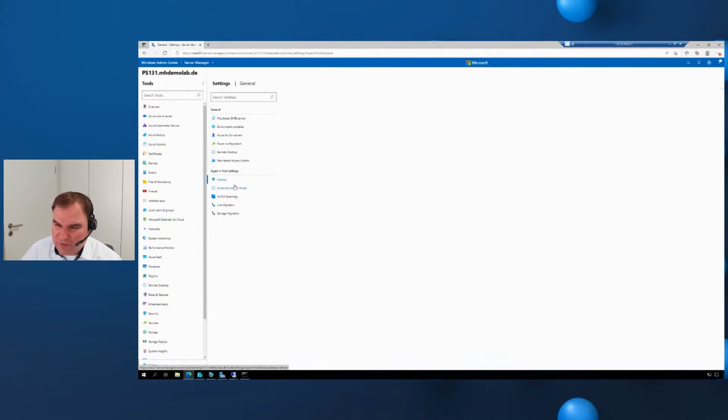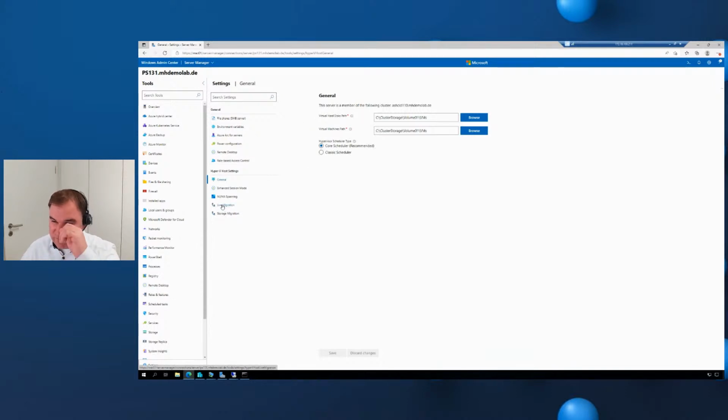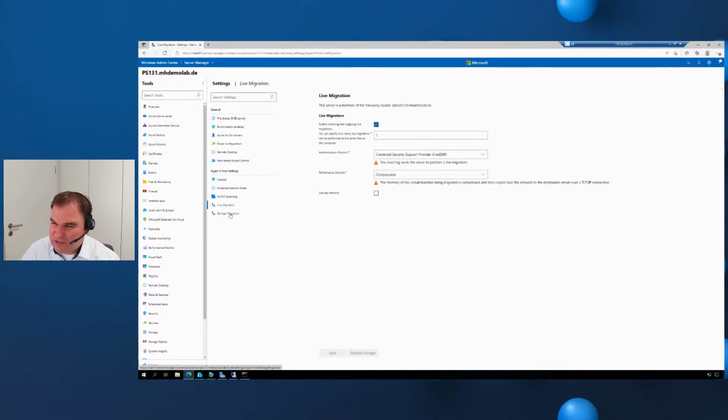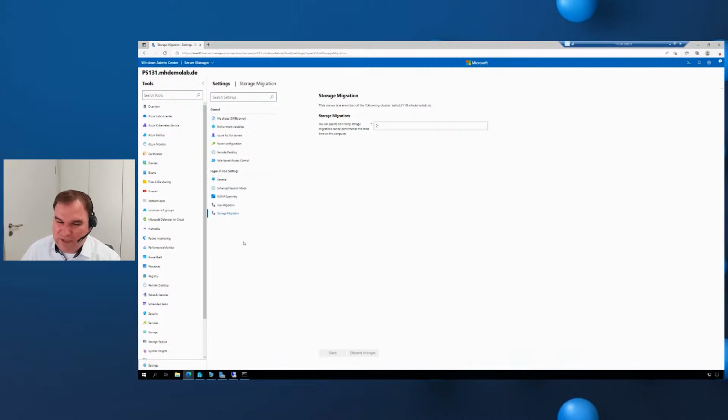This is now possible in Hyper-V host settings in general. Here we can change this hard disk path and the virtual machine path. In the first versions, we couldn't configure the live migration settings and the storage migration settings. This is now all possible in the Windows Admin Center.